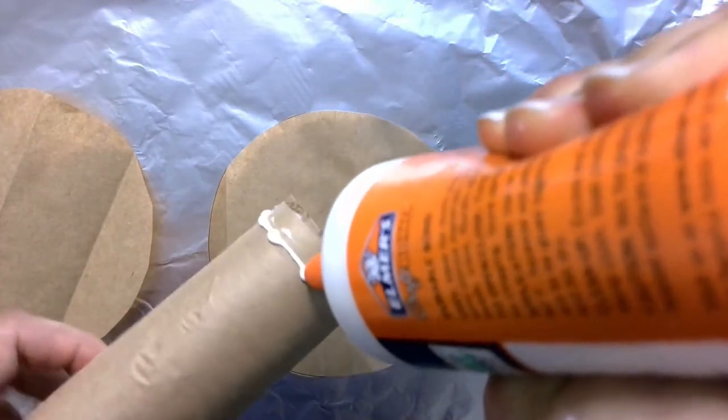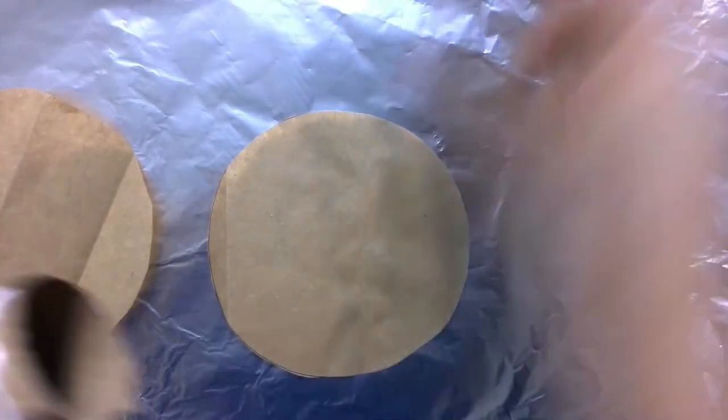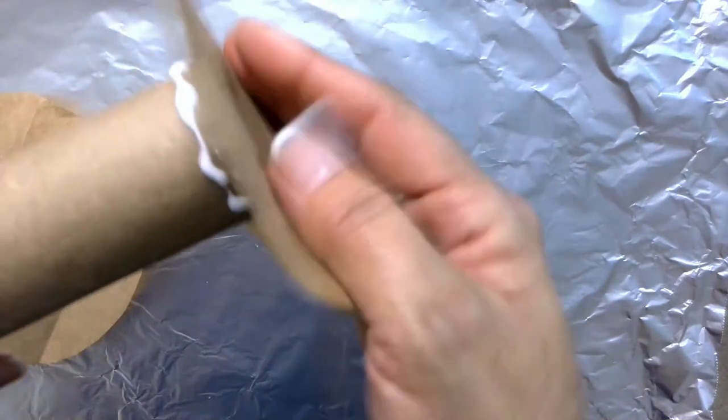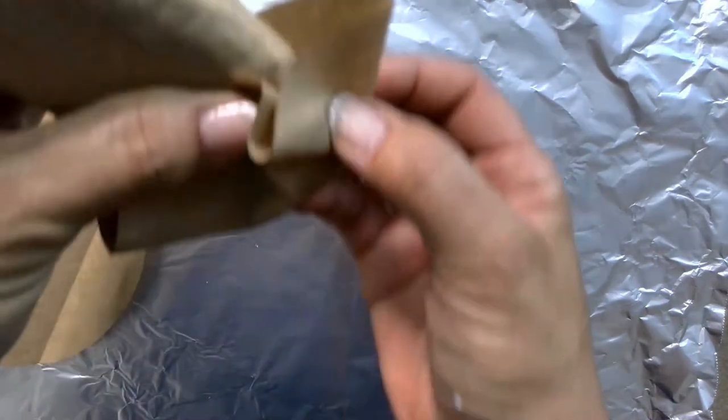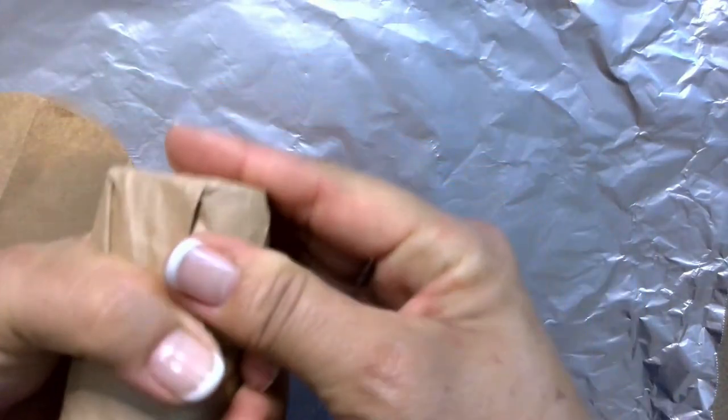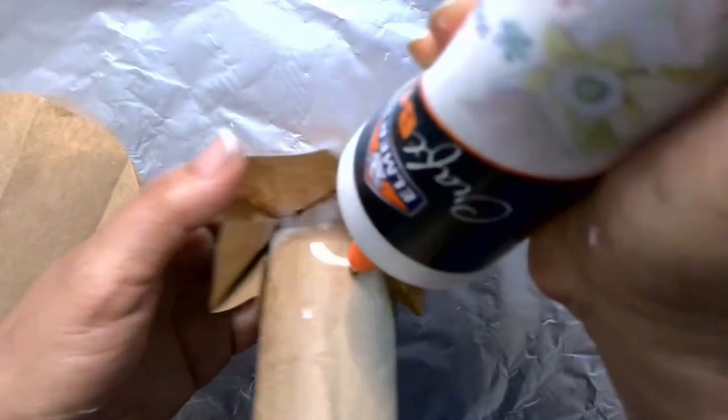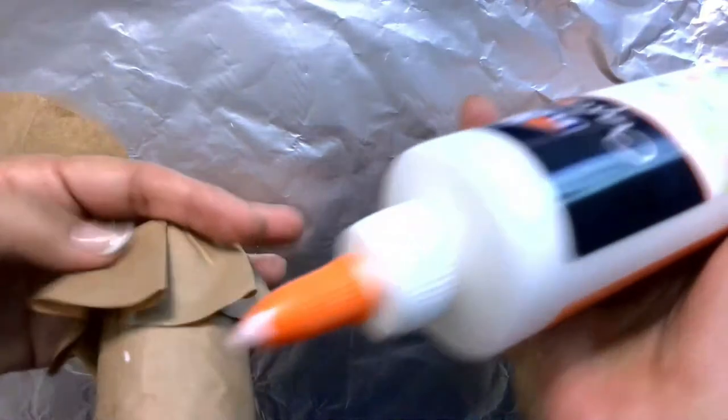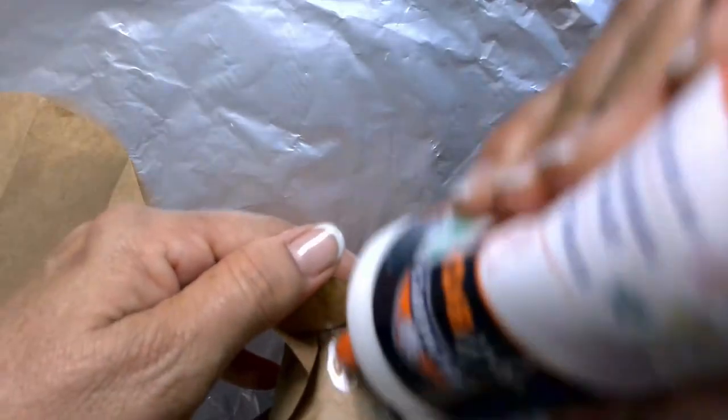And I'm going to cover one of the sides of my rain stick. So again, I put glue on the roll. And I'm going to grab my circle like this and just push it to get it to stick there. You're probably going to have to use more glue than the one I just did. If you want it to stick properly, you'll probably have to do a lot more glue than that. So I'm going to apply more glue to this one.